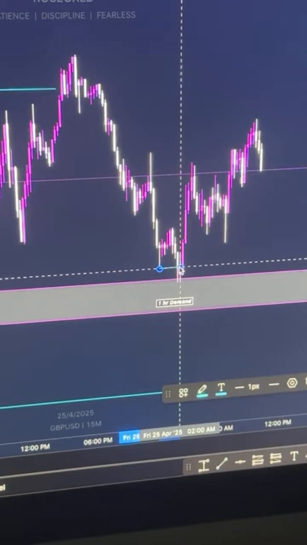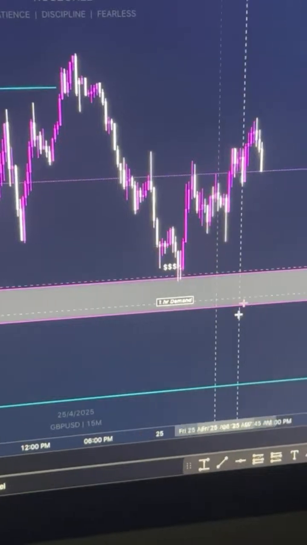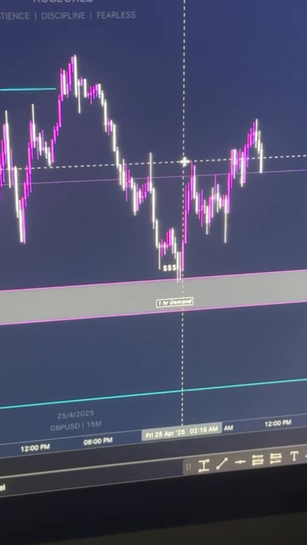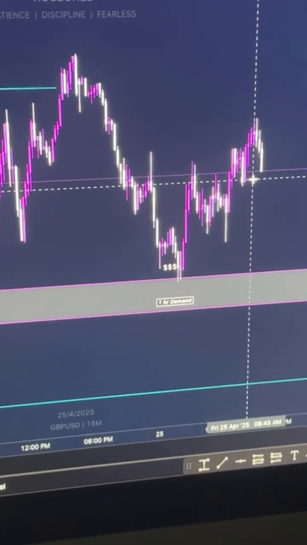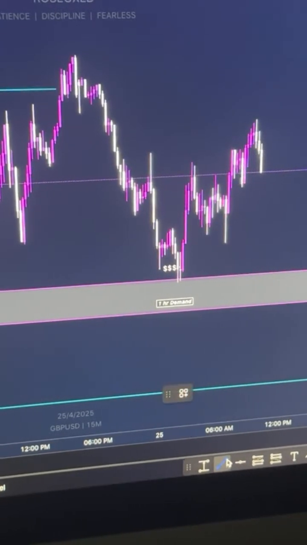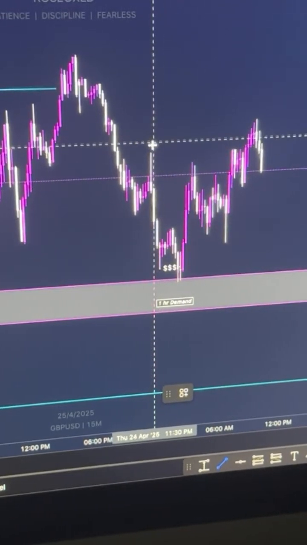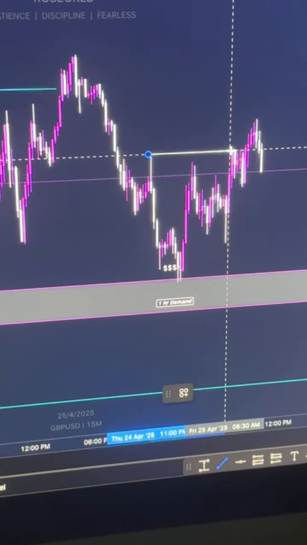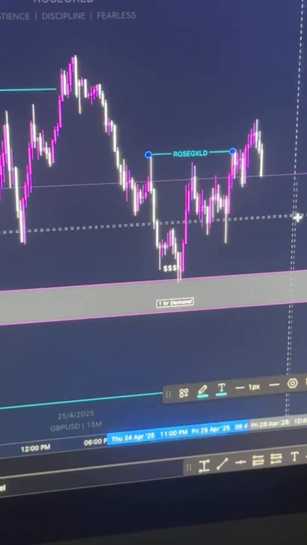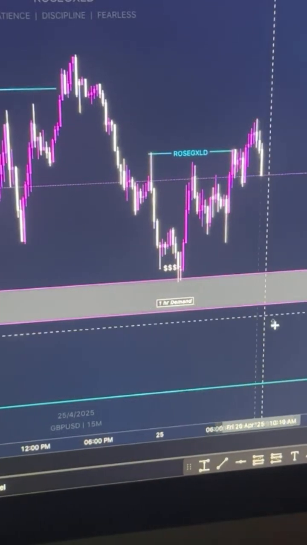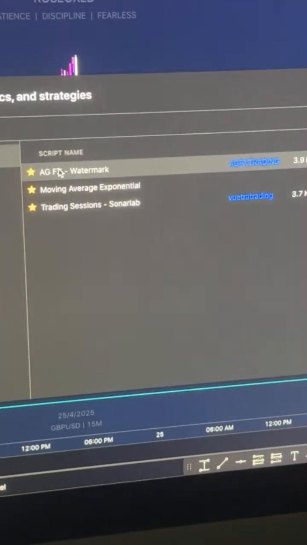So we sweep liquidity right here. Immediately we came up, pushed down here. We start making higher lows, so we start forming structure there. And if I mark out this high that created this low here, it actually brought that high to the upside for sure, right? Where are my sessions? Let me see if that's a session high.